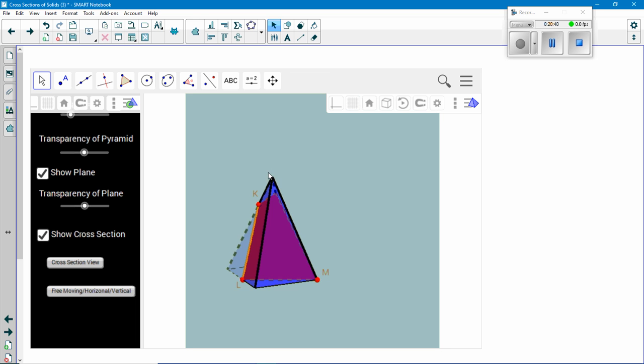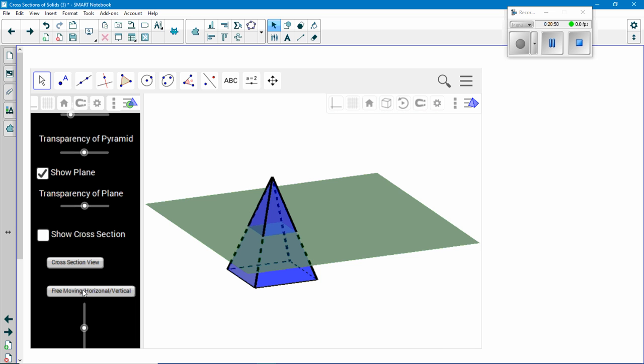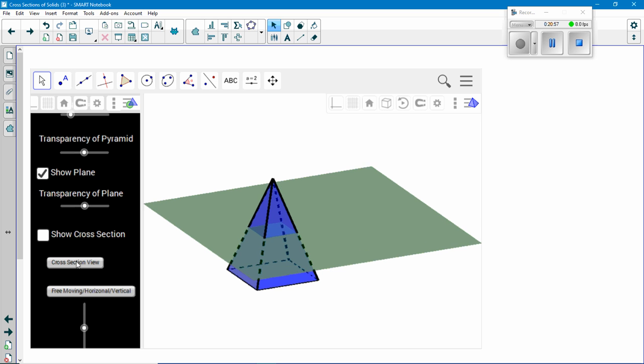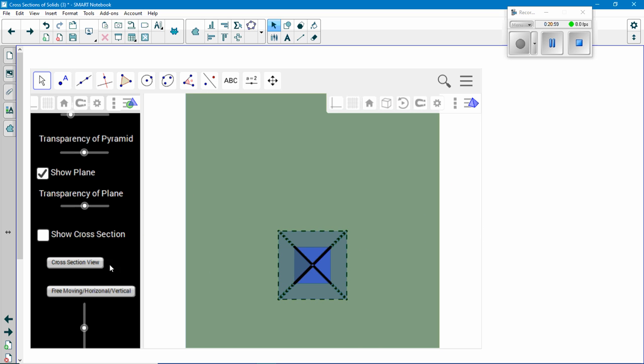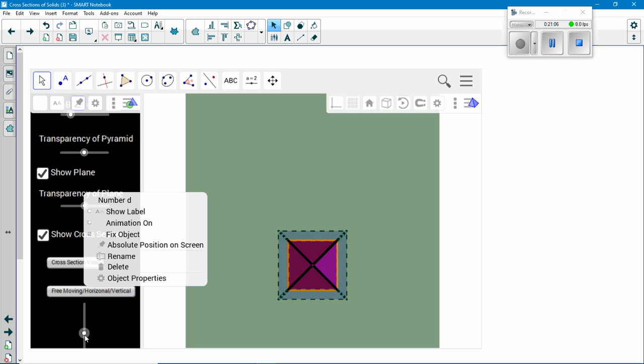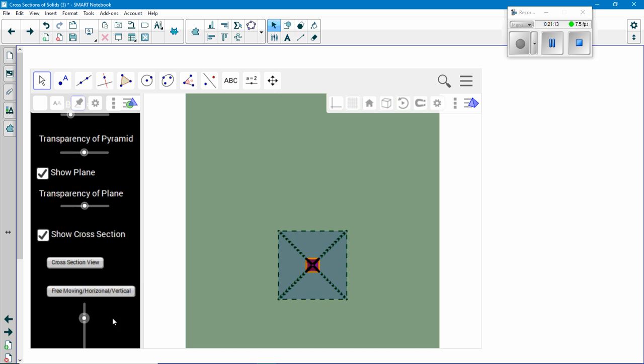Now, watch what happens if you cut it straight down vertically. It would just be a triangle if it came straight through there. But now watch, if we cut it horizontally, check this out. Okay, look, the plane's cutting it horizontally. What would the cross section look like? Well, watch when we change the view. See it? This darker blue, in fact, show the cross section. See? Now watch. If I slide that down towards the bottom, that square gets bigger because it's cutting a bigger chunk. Pyramids get tinier as they go to the top.